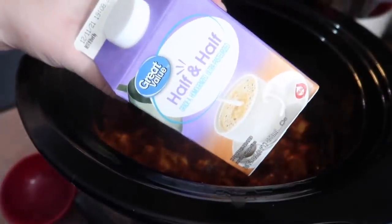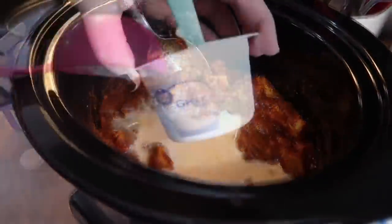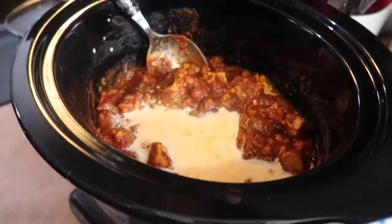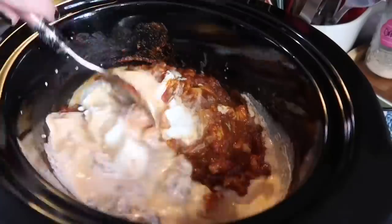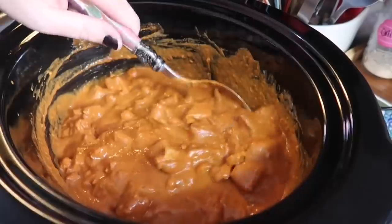So now I'm going to go ahead and add in the 2 final ingredients. So that's a half a cup of half and half and just one of these small containers of plain Greek yogurt. So that's really going to change up the color, and as you can imagine, it makes it so nice and creamy.